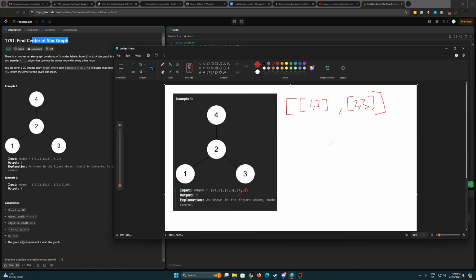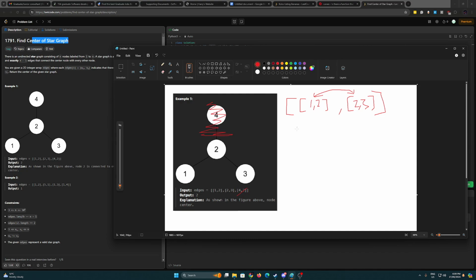We only need 2 nodes, like 2 edges, sorry. We only need 2 edges here because if we cross this out, none of these other edges are going to be able to connect to each other. It's all going to share one common node. So we only need to compare the first 2 elements of our edge list.